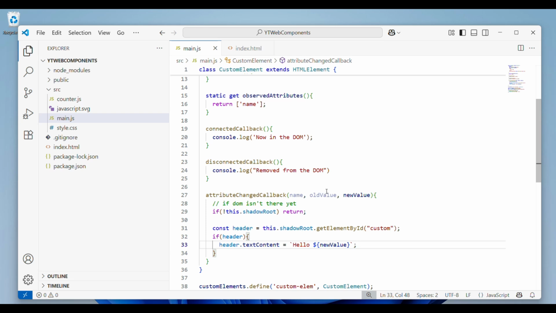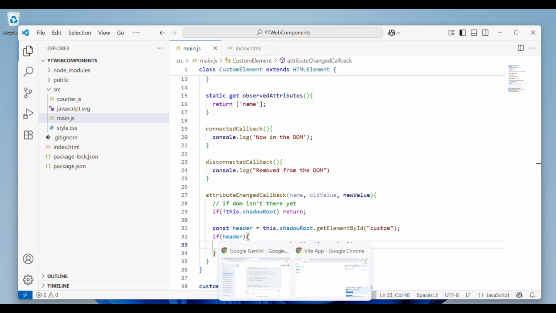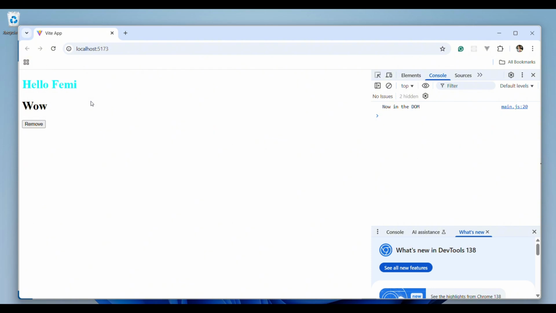So if I save and we go back, now we have hello Femi. If I click, we can see now we have hello Tola. So that's what we do when we want to listen to changes from an external factor, instead of having all our logic inside our web component.